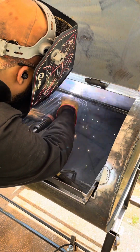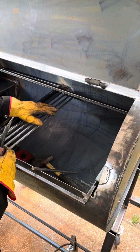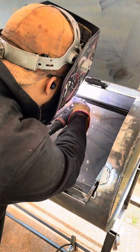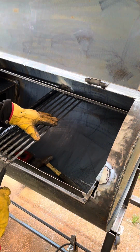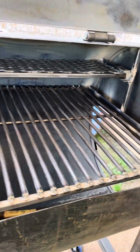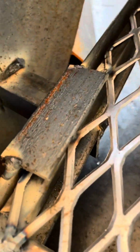And I really don't measure. I tried to measure them, like put an inch between each one, but it didn't work out. So what I do is I put my finger right between the two, and that's how I measure it off, believe it or not. It's just like I could feel it. I don't even got to look at it no more. I done made so many that I could feel it and know it's exactly what the last one is. It's crazy, but yeah. So we got the racks in, everything welded up.